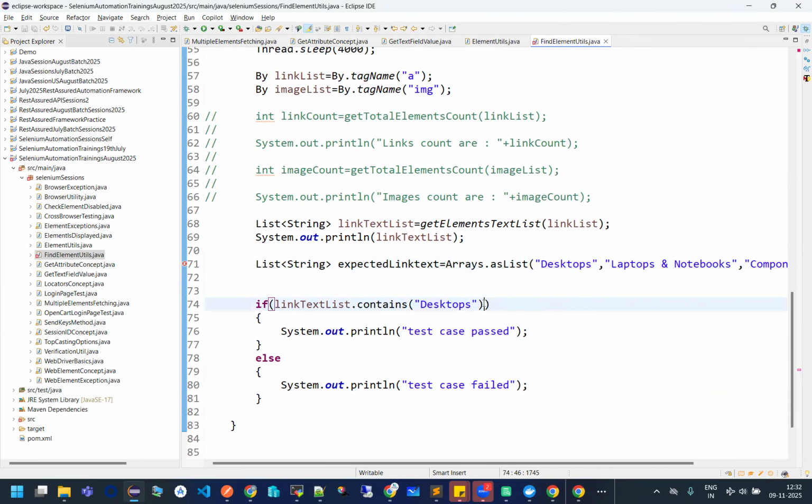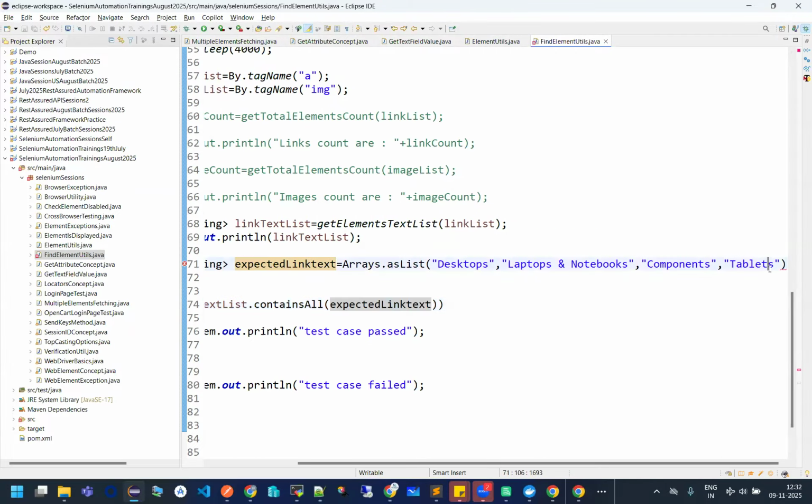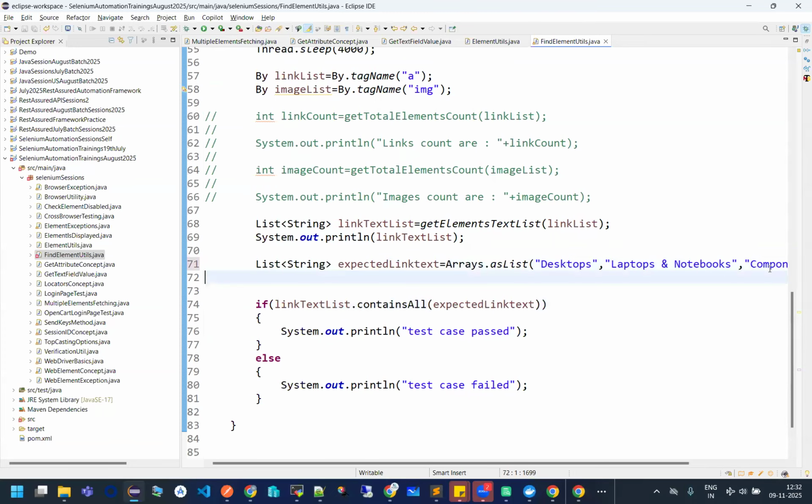Now, I don't need this hardcoded value. I just want to check my actual list with what? I want to check now contains. Do I have any containsAll method here? Yes, I have. What is the list you are expecting? I am expecting this list. So whenever I am getting this data entirely, my test case should pass, otherwise it should fail. In this way also we can do. It's up to me. Perfect.